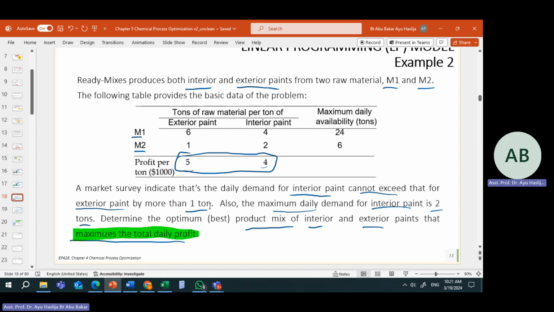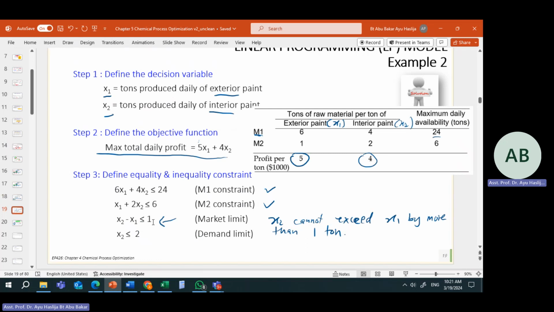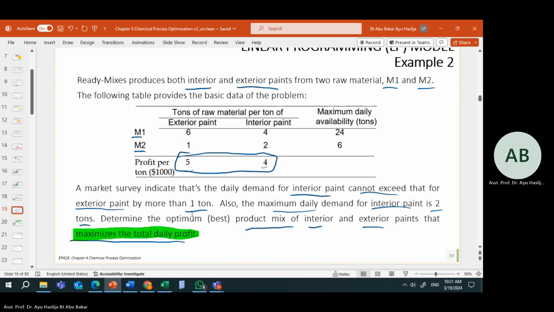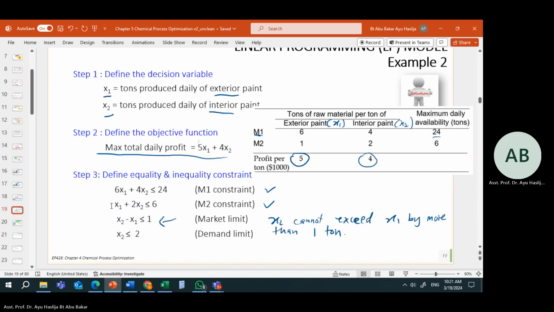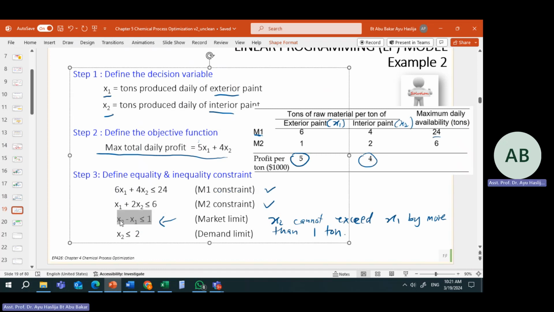So here, why we set this kind of equation? Because we do not want X2, sorry, X2 interior paint more than exterior paint. Okay, that's why we set this equation.